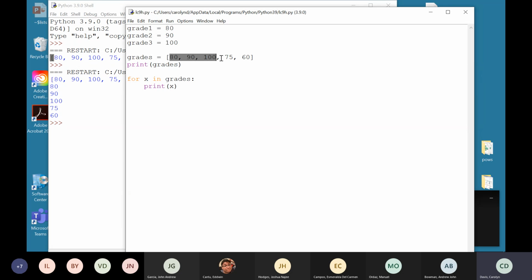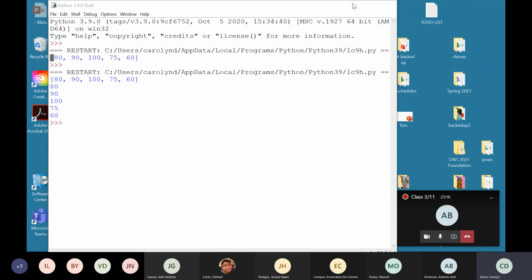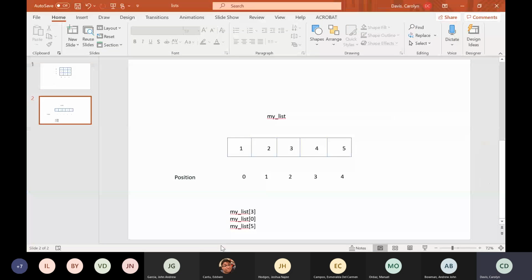In this list, there are 5 elements, 5 items, 5 things are in this list. They're called elements, basically. Okay? But when you're dealing with a list, each one is in a specific position. And that is, okay, this type of positioning.